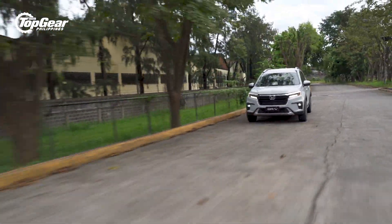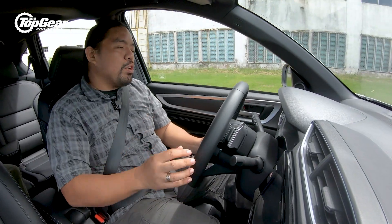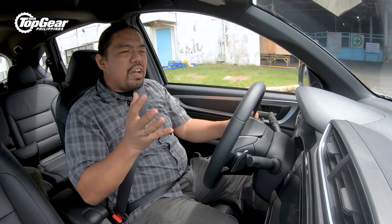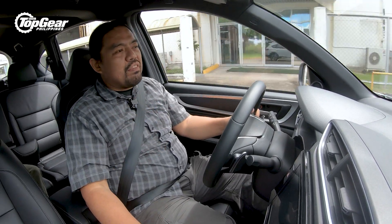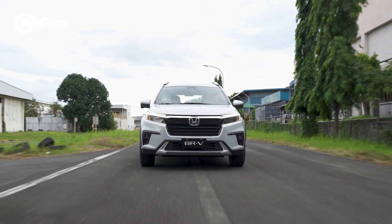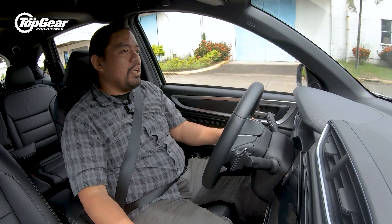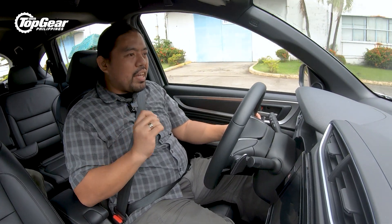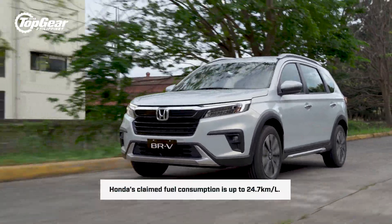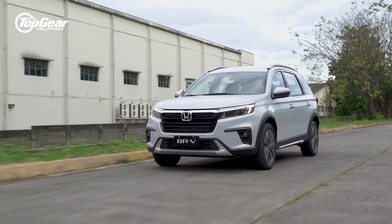In terms of power, you certainly feel that Honda could have added a little more, but it's adequate and the engine is nice and quiet — except, of course, when you pull out to overtake. No matter how much extra insulation, you can't really dull the roar of that older 1.5-liter engine. Not that you'd want to — it is an entertaining engine and the most powerful 1.5 in the class. That still comes with a guarantee of Honda fuel economy: we expect 20-plus kilometers per liter on the highway, and double digits in the city, depending on how gently you drive.